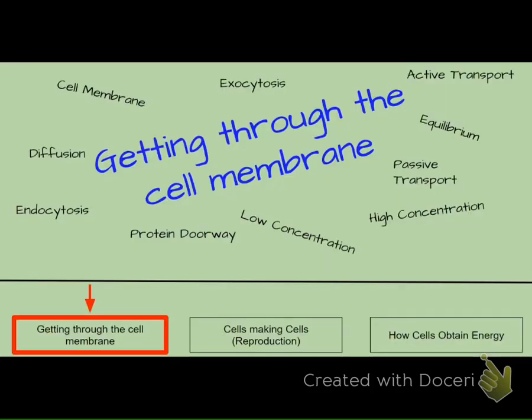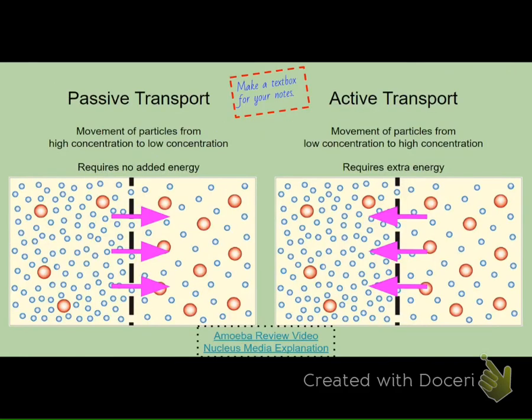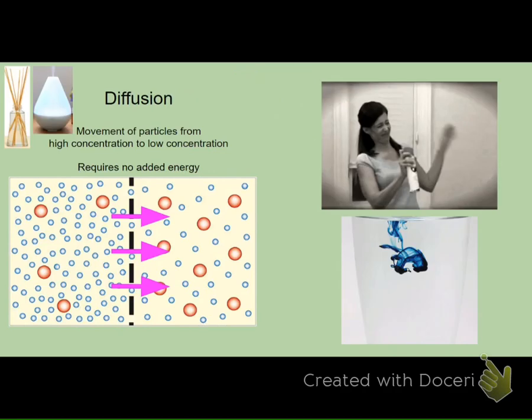All right, we talked about the cell membrane. What is passive transport? It doesn't require energy. Active transport? Requires energy. What's an example of passive transport? But I mean, in the cell, what is an example? It's on the next slide, if you remember. The example of passive transport. Yeah, diffusion. It's the Febreze, or the perfume in the jar with the sticks on it. That is diffusion.